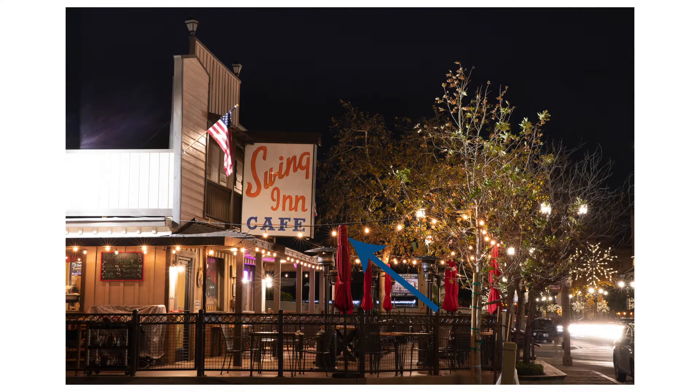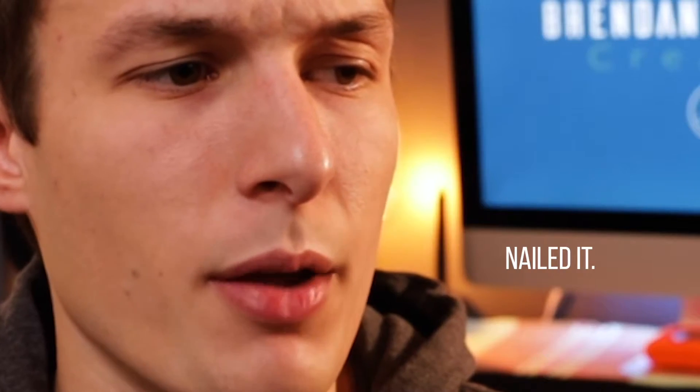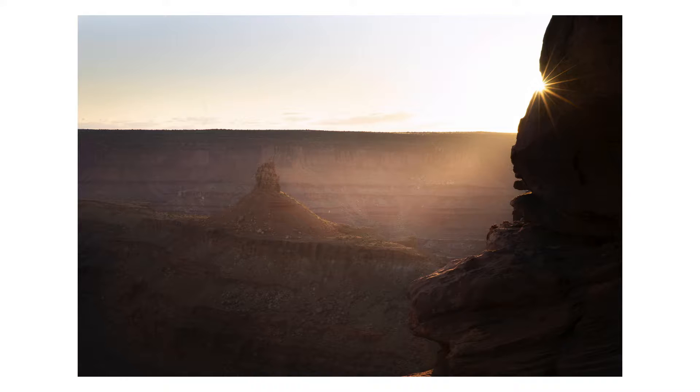Now that we have the perfect aperture setting, we need to talk about how to get sun flares to really pop and come to life. You can shoot straight at a light source or the sun and it'll have a flare effect, but in my opinion these light flares look the best when they're hidden behind some kind of edge — like a horizon, a rock, a tree, whatever it might be. When you hide that light source behind an edge, the flare wraps around those dark areas and creates a really cool effect that brings more attention to the light flare. I just dance around and find a perfect spot until there's just a little bit of light poking through. You might be surprised how little light you need to create a really epic sun flare — I try two different angles and positions until I get the perfect size flare.